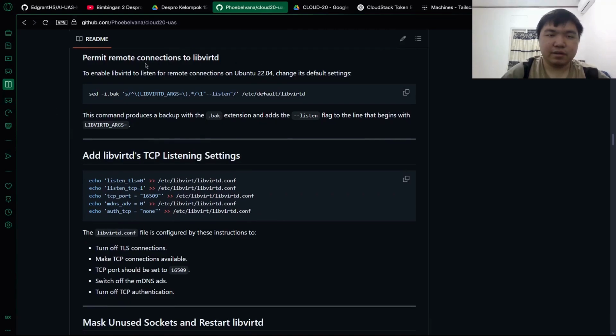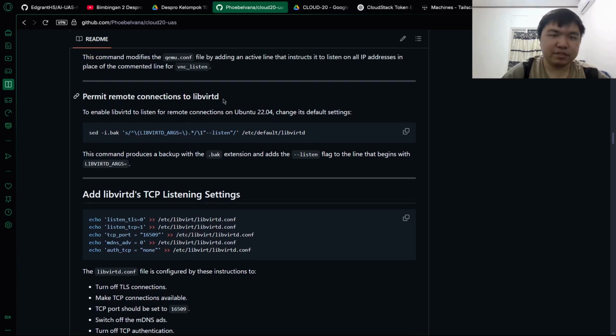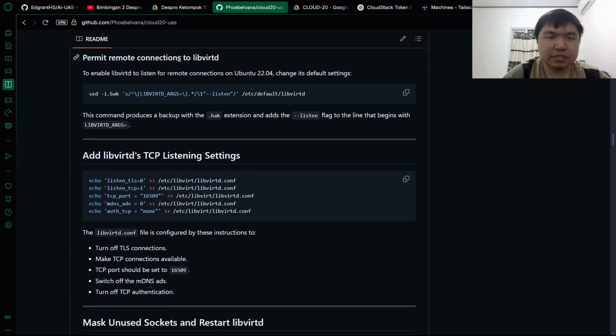Next is this command, which will enable the libvirt service from KVM to listen to remote connections. So you can connect to the VM through this config.